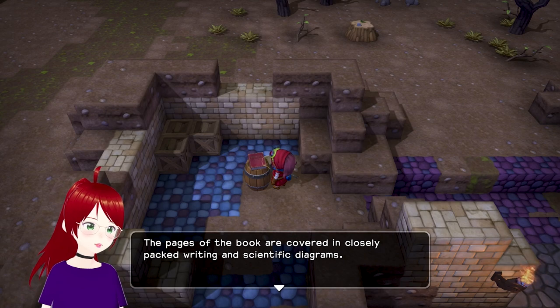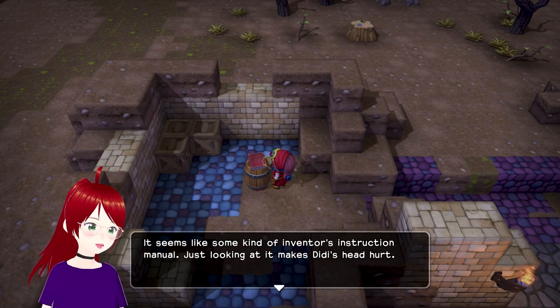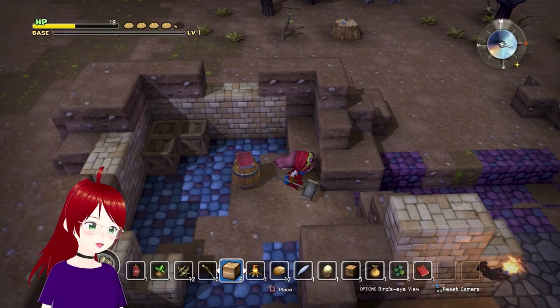The pages of the book are filled with writing and scientific diagrams. It seems like some kind of adventure instruction manual. Just looking at it makes Didi's head hurt. It's hard. She doesn't like that. Closes the book.